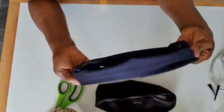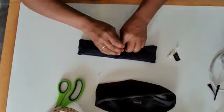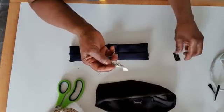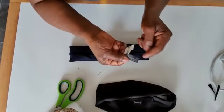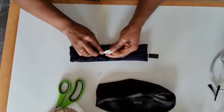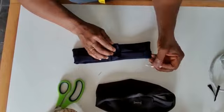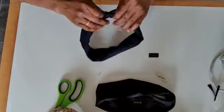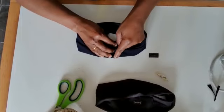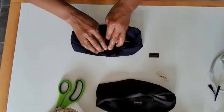The back and the front. I have two different types of handmade sticker. This is the one I sew on this. Here, wait. So I'm going to stitch like this on top. I'm going to stitch down here and stitch down here.